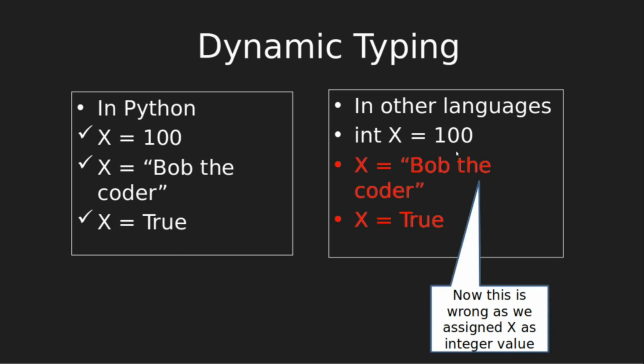Let's compare Python and other languages like C or C++ which do not follow dynamic typing. In Python, you don't need to declare a variable before using it. You can directly assign values to it. These variables can take any value, like here we can see that even after assigning an integer value, I can reassign x as a string or a boolean. But in other languages like C or C++, you have to first declare the type of data you are going to store in that variable, and then if you try to change the type, you will receive errors.